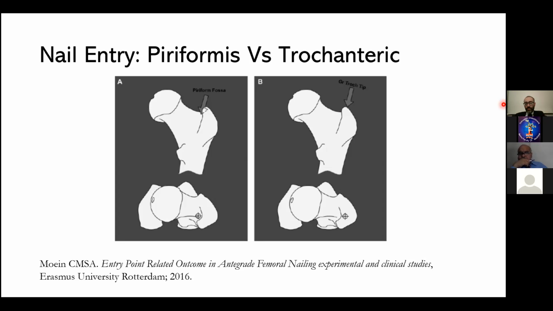But again, it's a bit risky if you don't have the reduction well, because it exerts some varus moment in the fracture set if it's proximal especially. So please do your reduction before you put the nail, and this is very crucial for the proximal fractures. So we got these two.